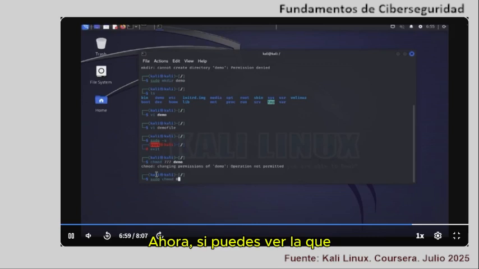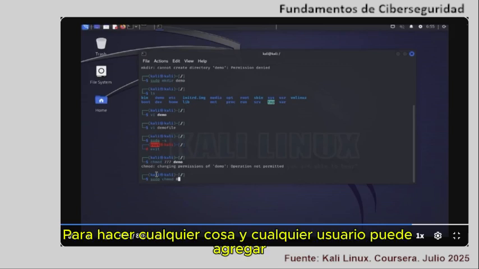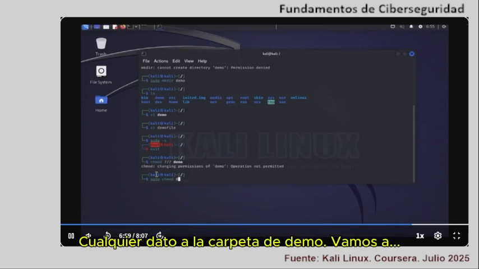Now if you could see, the demo folder is open to do anything with, and any user can add any data to the demo folder. Let's see if we can create a file here. And yes, we are able to create our file.